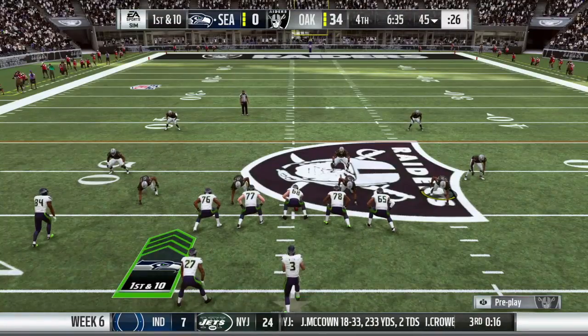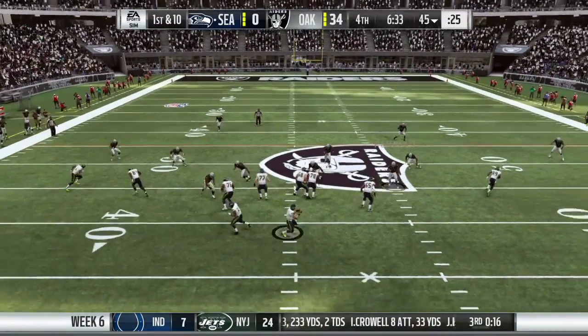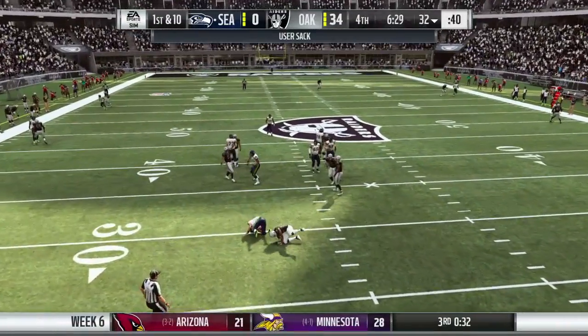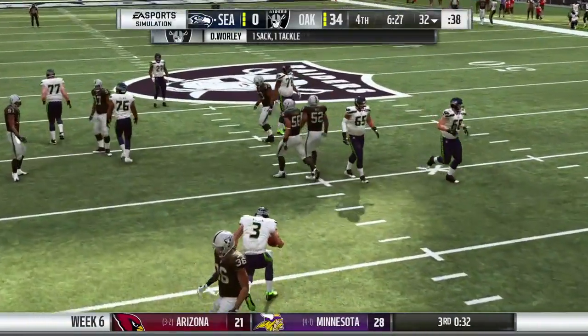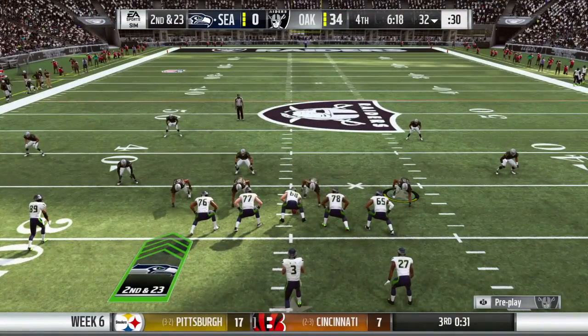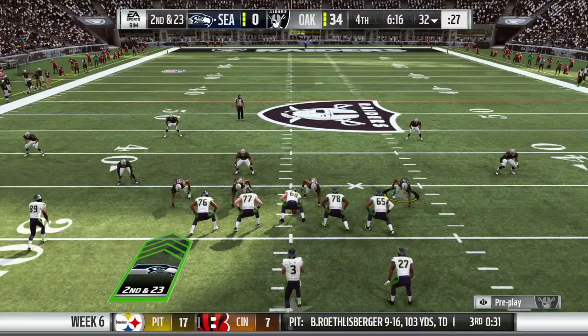That's why sometimes you just swing it out to your runner, get him out in the flat, and let him have a chance to make people miss in open field. And down he goes, brought down by a Raider sack. Now then, after the sack, it'll be interesting to see what they have planned for 2nd and 23.